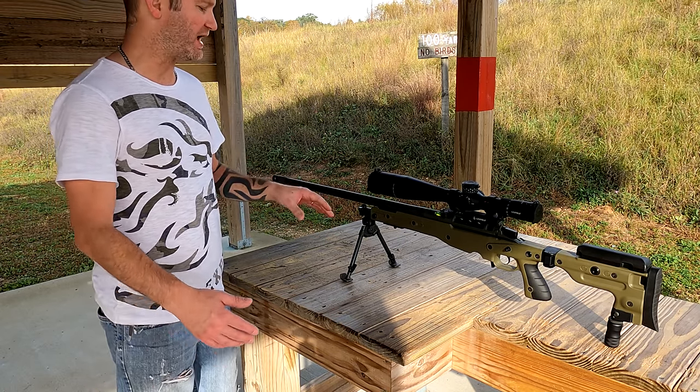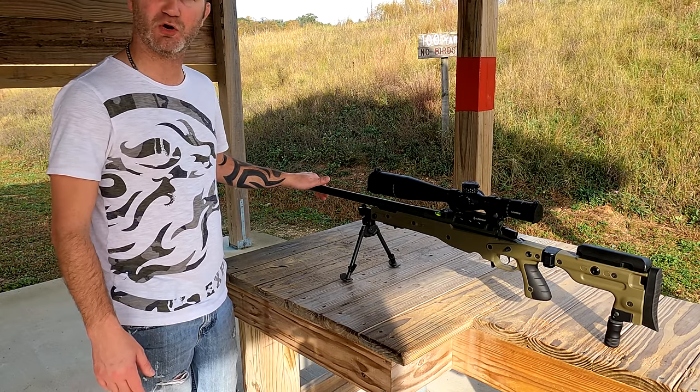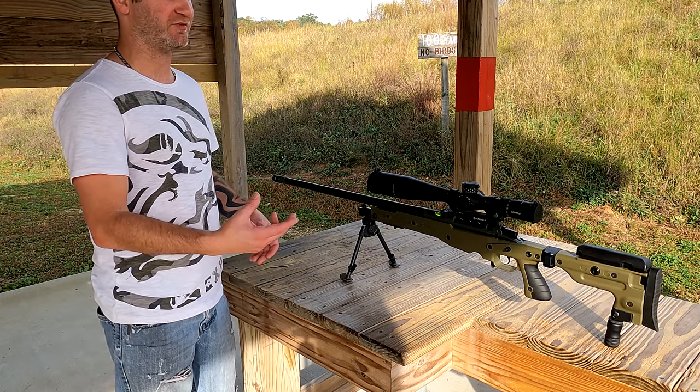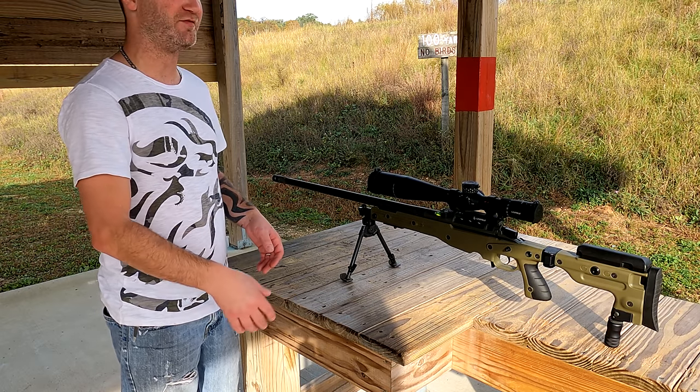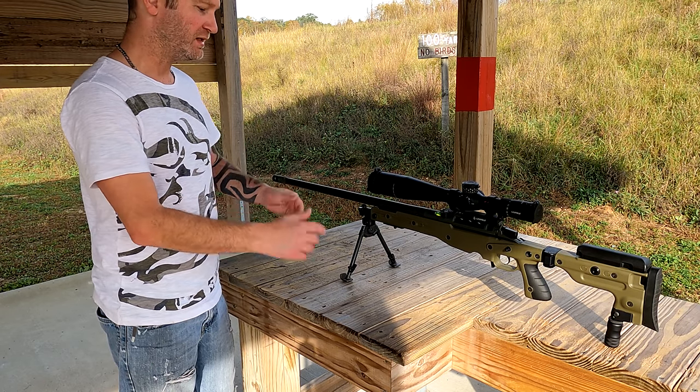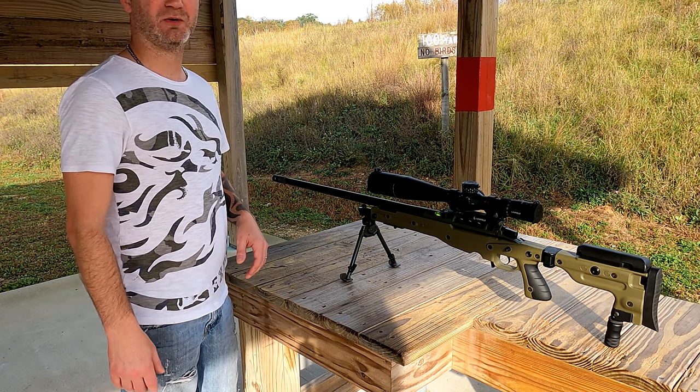So what we're going to be doing today is going through it again and seeing if I get a better group. I'm hoping I am, because I have a more stable platform to shoot off of now. We're going to start with the cold bore shot, and we'll probably do three. If they stay under sub-MOA, we'll go up to five. And then we'll shoot another five-shot group and see how things all pan out. So, as soon as the range opens up here, we'll start shooting.